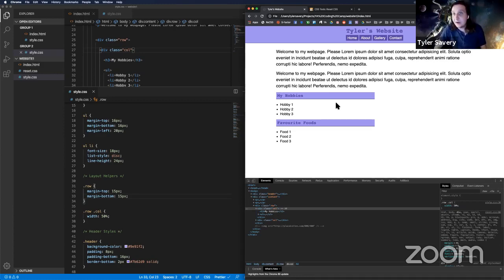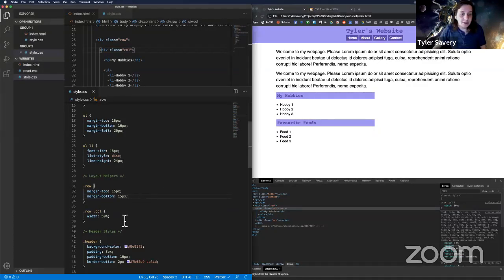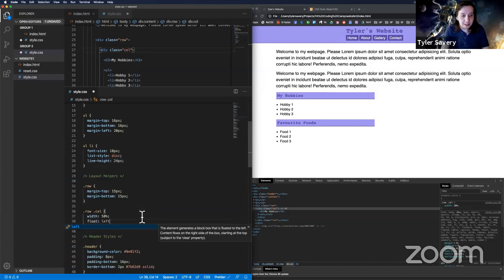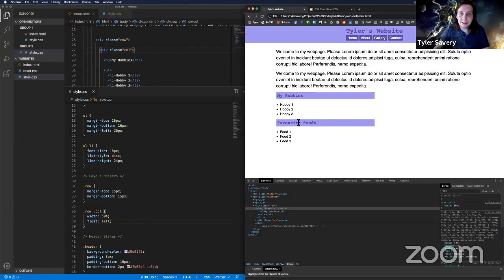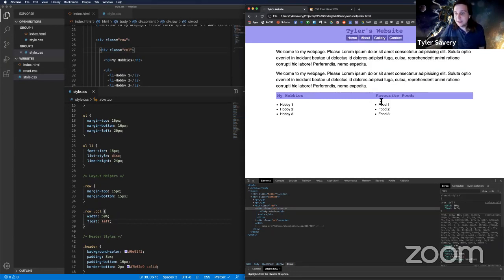But there are cases, very many, where we want things to be beside each other. So what I want to do with columns is tell them to float left. This is saying any column, I'm going to float left. And what that basically does is it looks, only if it can, to try and fit in beside its neighbor, as opposed to below it. And if we refresh now, we'll see, cool, it is.